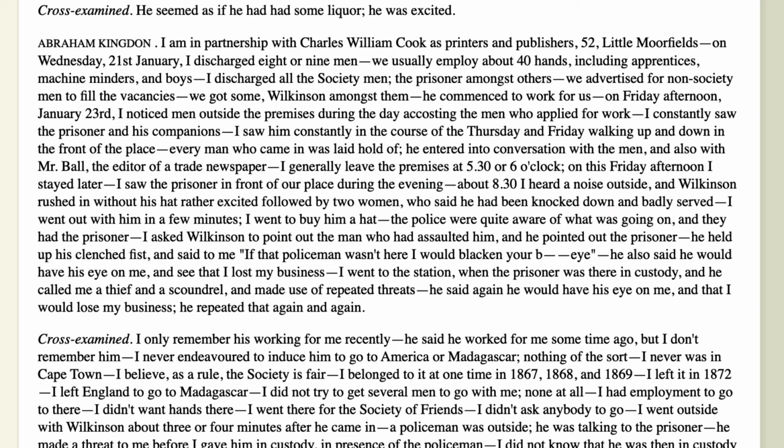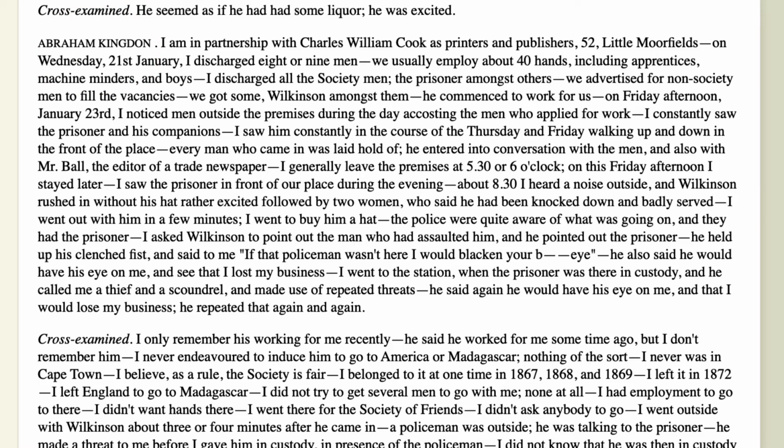Okay, so what have we just seen? Well, we've seen Wilkinson's account kind of straight from him in the courtroom, and a newspaper account that talks about what Wilkinson said, essentially. So we see a little bit of corroboration between the two accounts. Similarities here, but also differences. More detail in the actual court records where he talks about getting his hat knocked off because he was hit in the head, essentially. If we scroll down a little later, we can see that other witnesses were cross-examined as well, including this guy Kingdon, who was the person whose house the victim sort of rushed into.